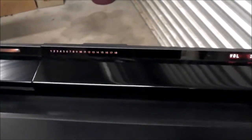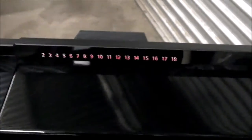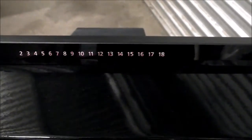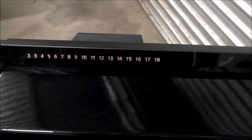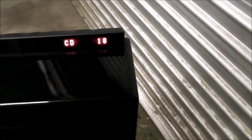So what we've got up here on the displays, multiple displays, is the volume level, or the track that's playing, and the volume when I change it. And this other bar here is telling me how many tracks are on the disc. It's got a dedicated display for telling me how many tracks are on the disc. It goes up to 25 in numbering. It will play CDs with more tracks than that, obviously, but it goes up to 25 on the display. And it's currently playing track 2 there, and as you'd expect, it's got all the typical features like fast forwarding, and you can actually type in a specific track you want to go to. I'll make it track 18. No. I'm not fast enough. Oops. There we go, 18.